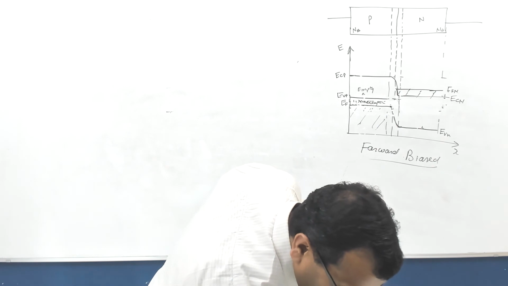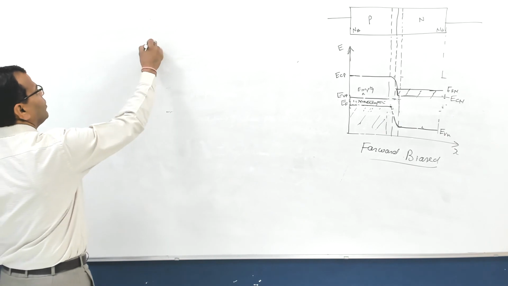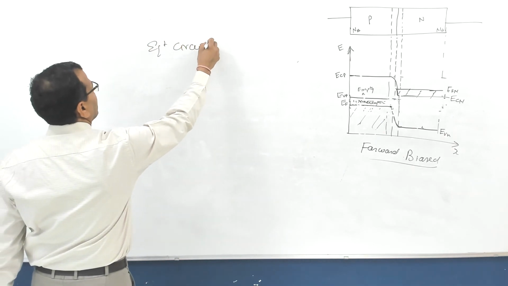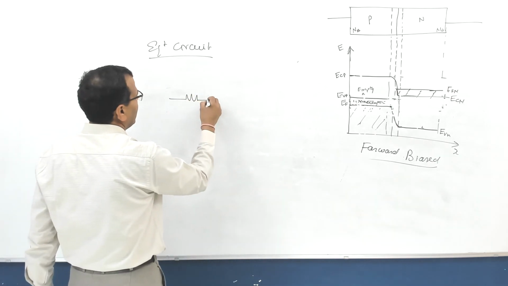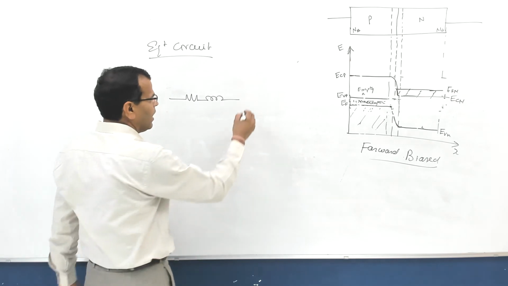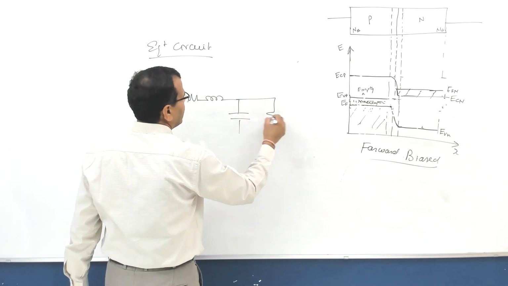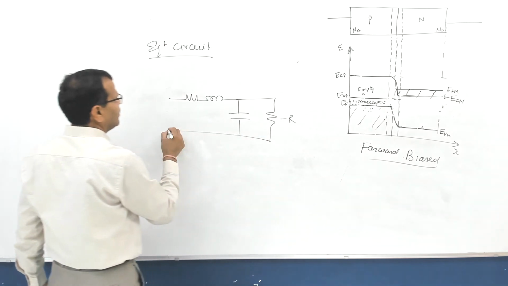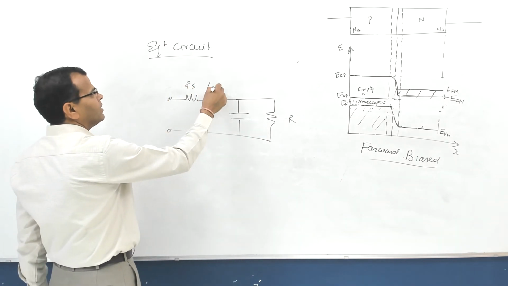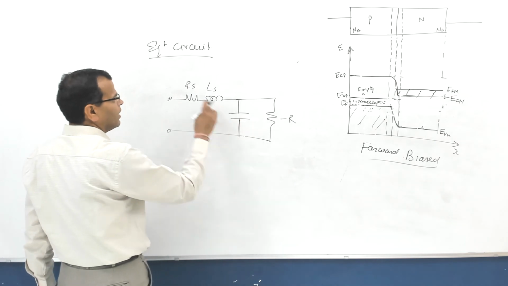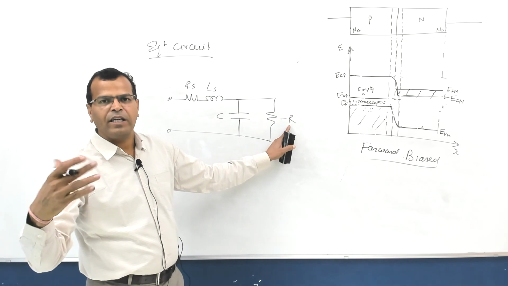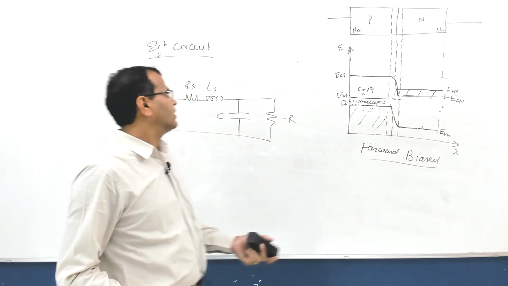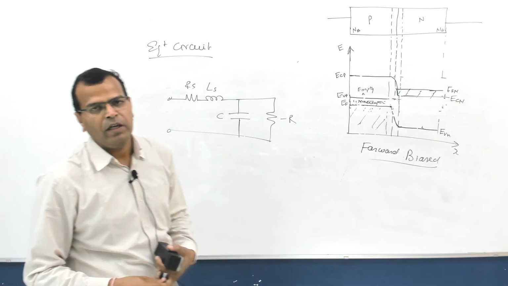Now we have discussed the energy band diagram, the symbol, and the VI characteristic. So let us talk about the equivalent circuit of the tunnel diode. It is nothing but a resistance, an inductance, then the capacitance of the junction and a negative resistance, minus R. This is the contact resistance, this is the inductance of the leads, resistance of the leads, capacitance of the junction, and this is the negative resistance exhibited by the device. So that is the equivalent circuit of the tunnel diode.